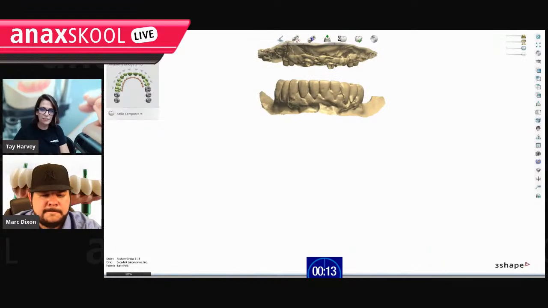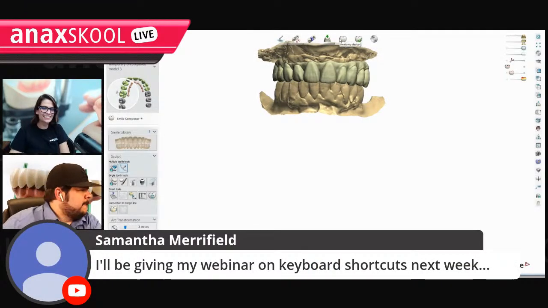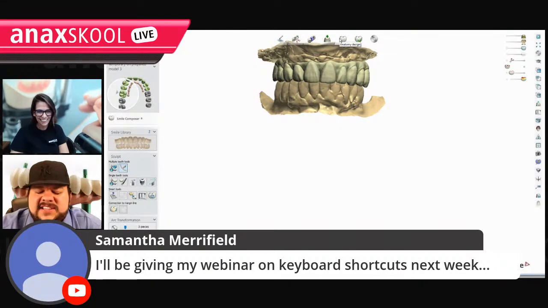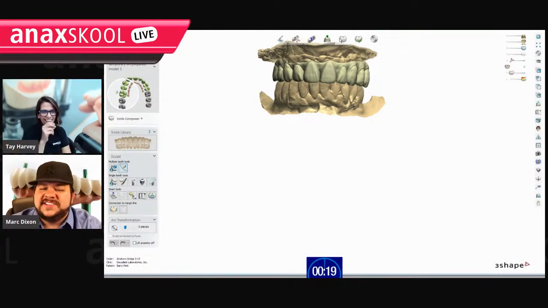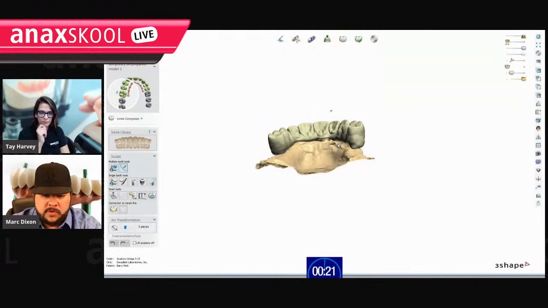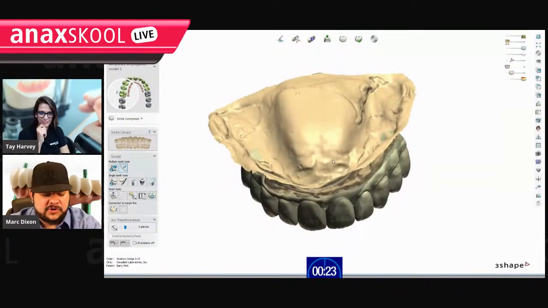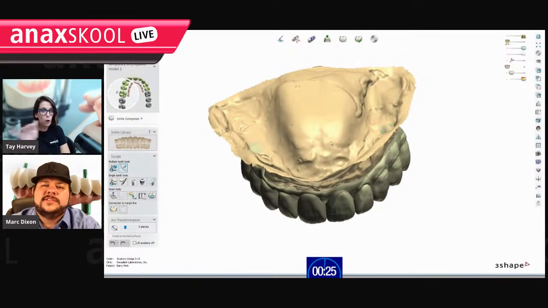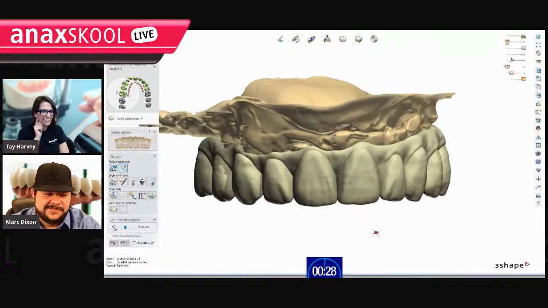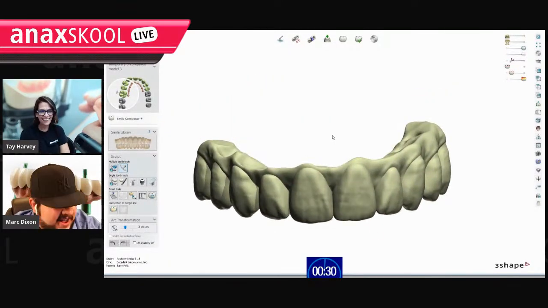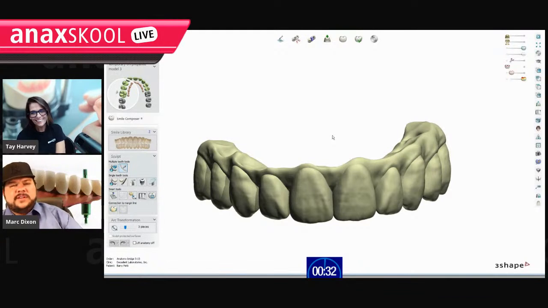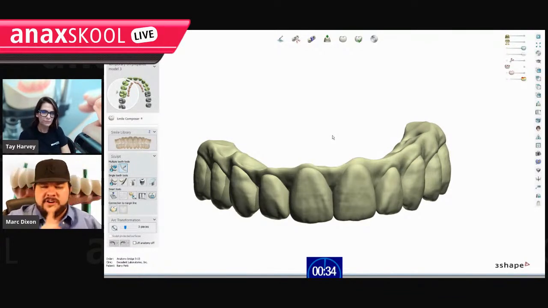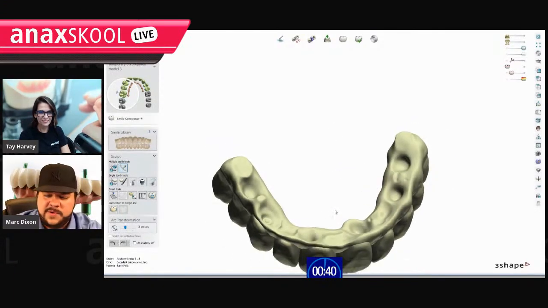Samantha says she's going to be giving a webinar on keyboard shortcuts next week. It was less than 14 seconds. We were in our order and designing, right? Oh, she's going to do control shift escape webinars? A whole book on it. Oh, good. Well, there's other things too. Like I just learned that when you're typing on your iPhone, if you hold the space bar, you can scroll your cursor. Oh, that's cool. It's the most amazing thing ever compared to what we usually do.